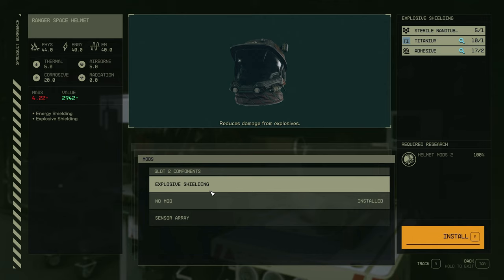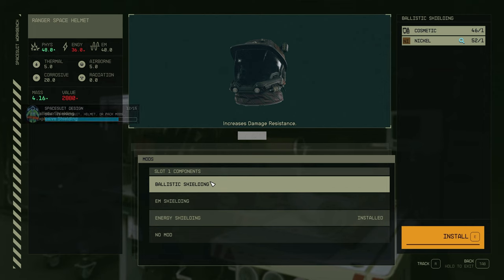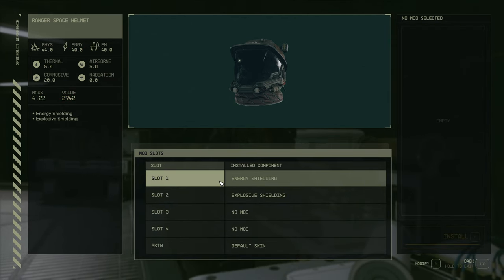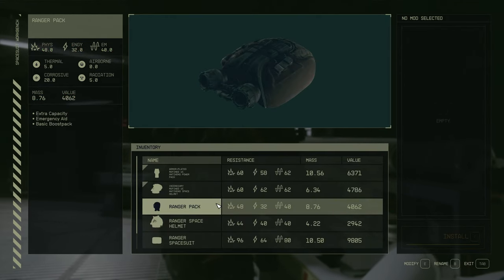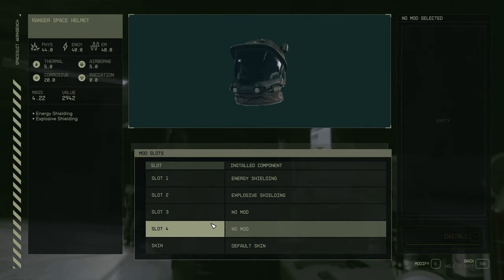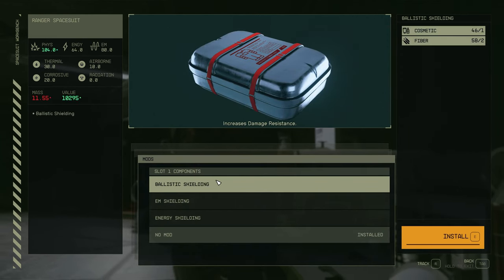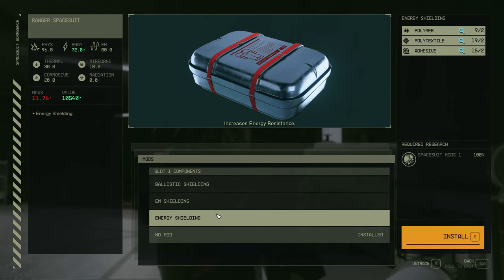Helmet. Explosive shielding. Energy shielding. Yeah, that probably makes sense, but we need to use up a polymer. I'm looking for things that we've got plenty of. That could be a possibility. Slot 4 is just a comport. Well, it's using up what things? Ranger spacesuit. That could do with more energy shielding.